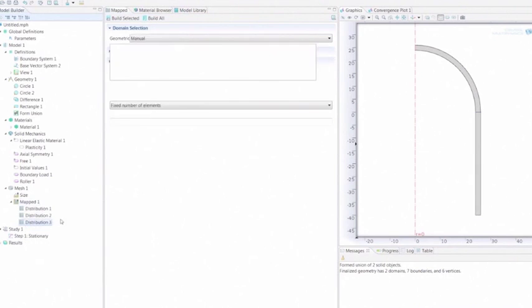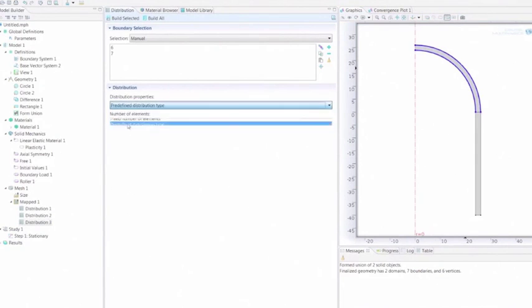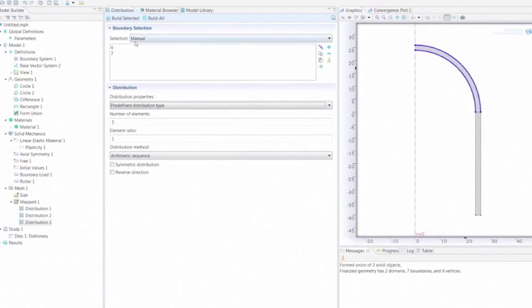And then finally on the top one, I also put the aspect ratio to have better elements close to where the plasticity will take place.